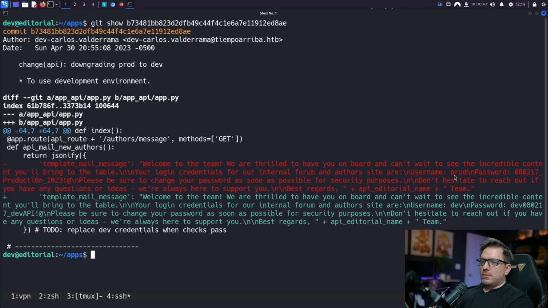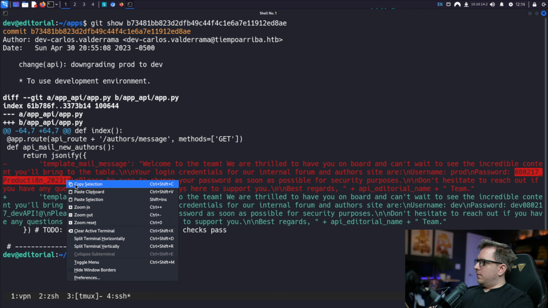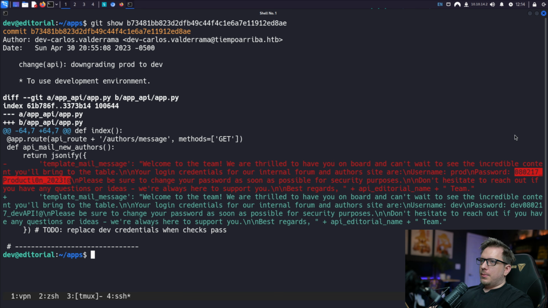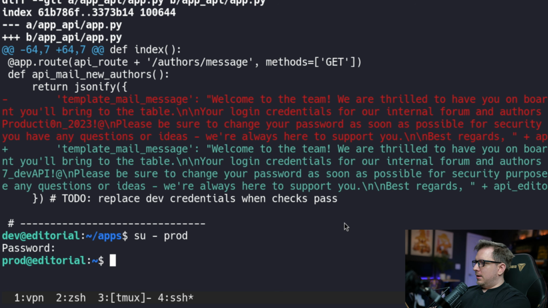So we found some credentials for the user prod, and here is the password for that. So we're going to copy that, throw that into our notes, and now figure out if we can actually just do a su into prod maybe, and then paste in that and see if that works.